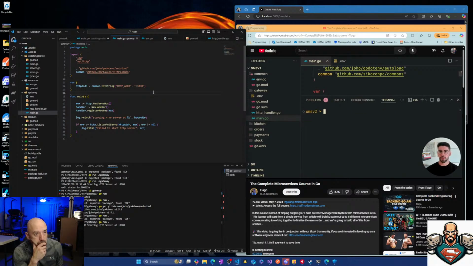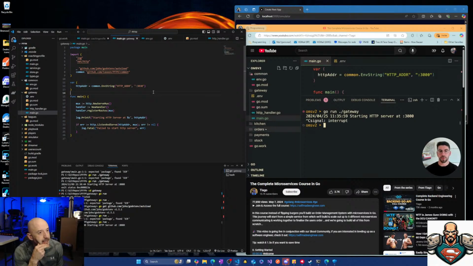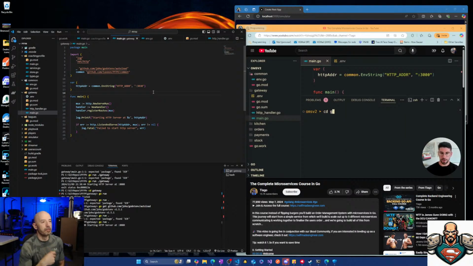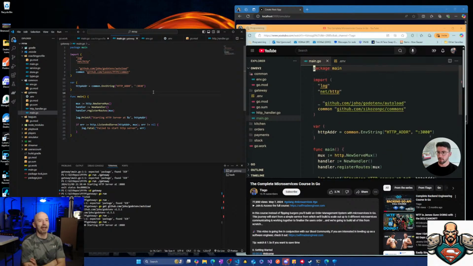Now what we need to do, I think, is if I run this from the root, this is not going to work. Yeah, it's picked up the 3000, so it didn't read the file, because when you run this from the root, it's checking for the .env here, and this is not how we're going to run our projects. So let's go back to the gateway and then do this again here. Now we need to do like so. So as you can see, the .env loading is working. Now let me just revert this back. So I got my env working. Man, I'm yawning a lot today.